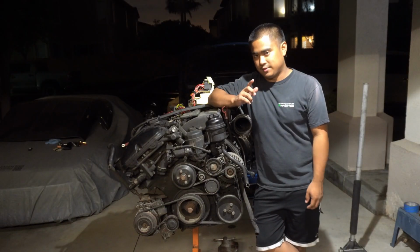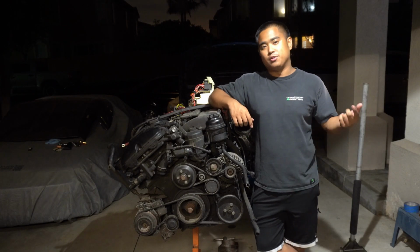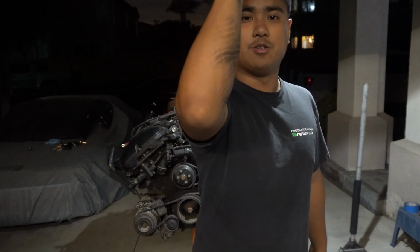First order of business is, before I do anything, I gotta start cleaning this up because I don't want to toss a dirty engine and a dirty transmission into that engine bay. Doesn't seem too bad. I'm gonna try to take apart as little as I can, but let's get started. Just by leaning on the engine, already dirty.